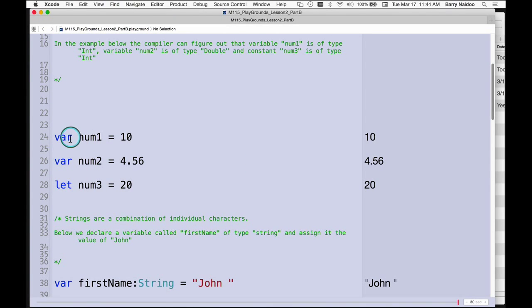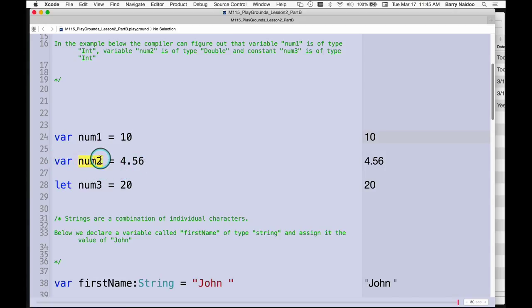Let's look at the statement here, var num1 equals 10. You'll notice that I'm declaring a variable num1, but I'm not stating what its type is. How does the computer figure out what the type is? It looks at the first value, which is 10, and it then infers the type. It figures out that the value 10 is actually an integer, and will then make num1 of type integer based on this first value. This is called type inference. It infers the type. It looks at the first value that you put in, and then based on that first value, it knows what the type is. Let's look at the next statement.